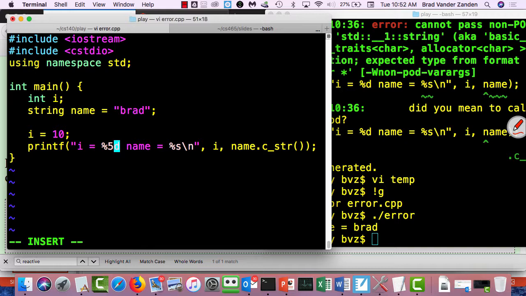So if I compile it and run it, i equals 10 is now left justified. So the minus sign left justifies. You might ask, what centers it? You do. Pain in the neck. Java did introduce a format specifier for centering. So if you've used Java before, Java does allow you to specify a centering attribute, not C++.